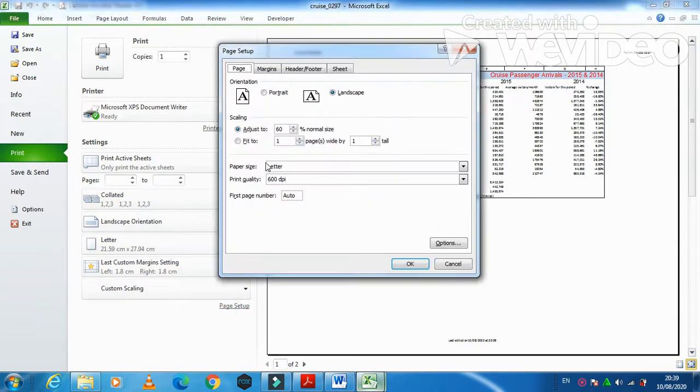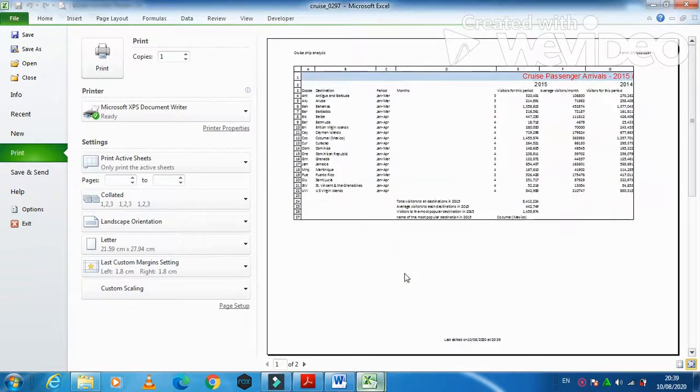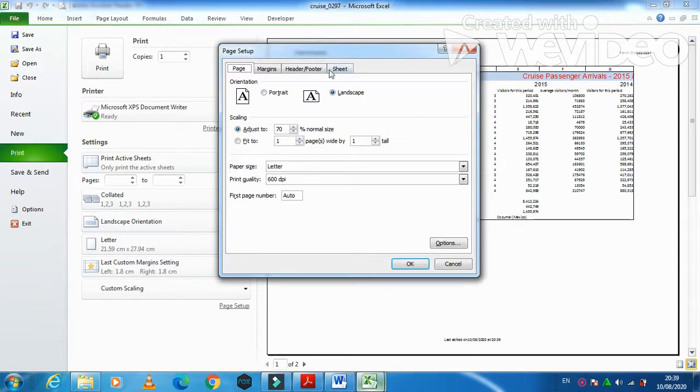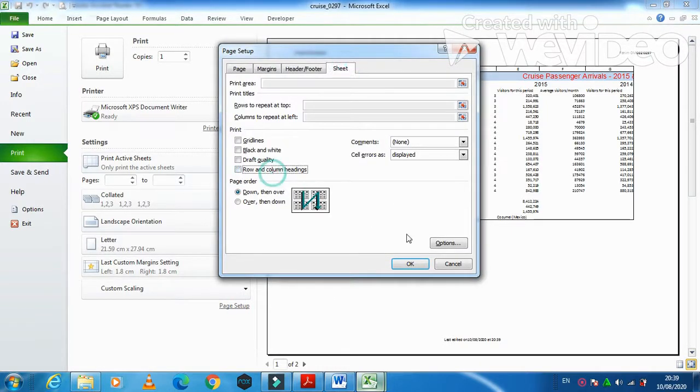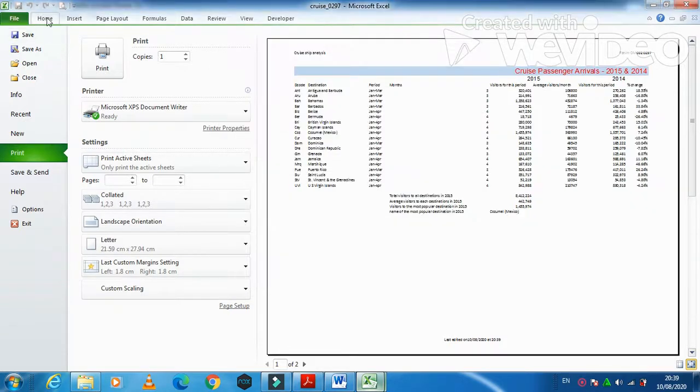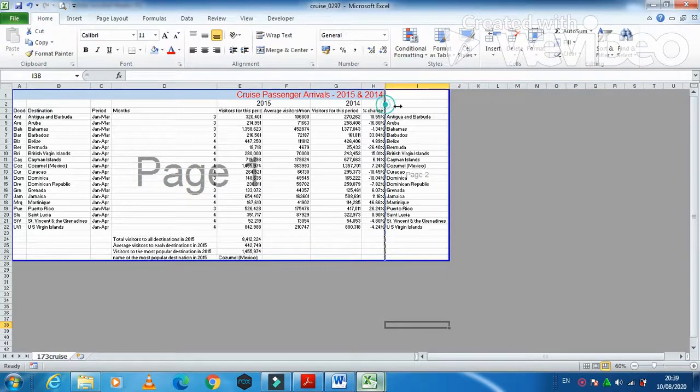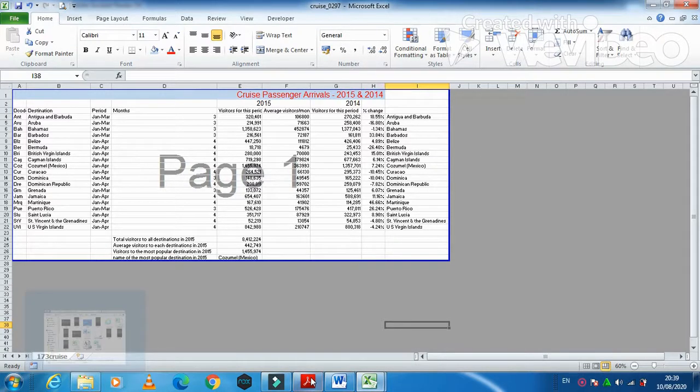Still, if you want to increase the printout quality, do it just like that, but make sure the contents are clearly visible, and then they don't need the row and column heading here. So just uncheck this one and just click on home again, just like this. When you print, all the contents are clearly visible. Now what is the next step?